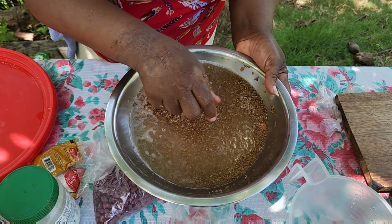Go ahead now, wash the little peas, put them to soak till we catch the fire. Yeah? Little round red.